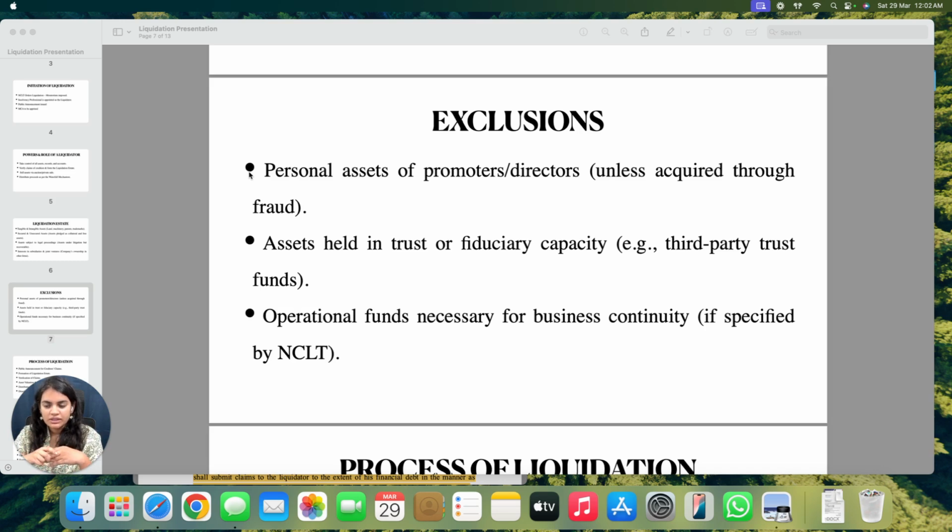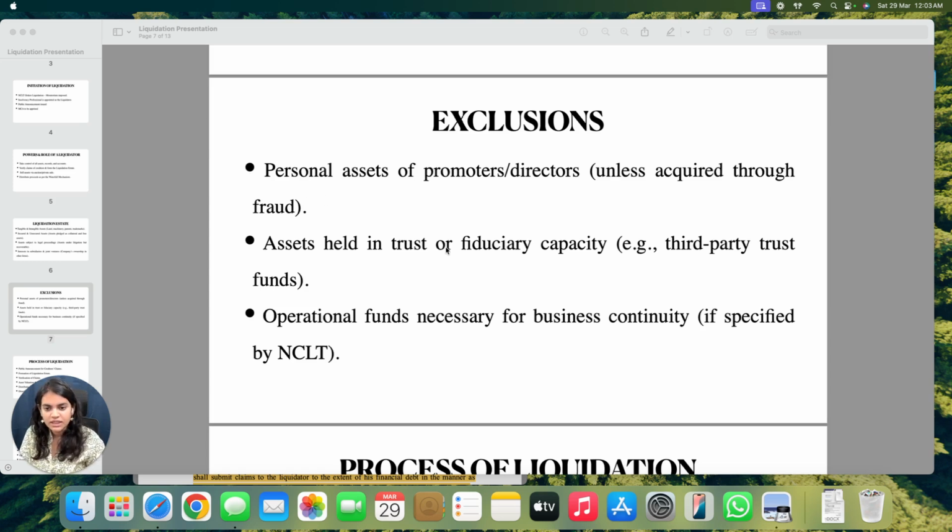It may not even have an opportunity to submit a claim. So any award holder or any decree holder against the corporate debtor is also required to submit a claim as other creditors, and such other creditors will also be included in the stakeholder committee.